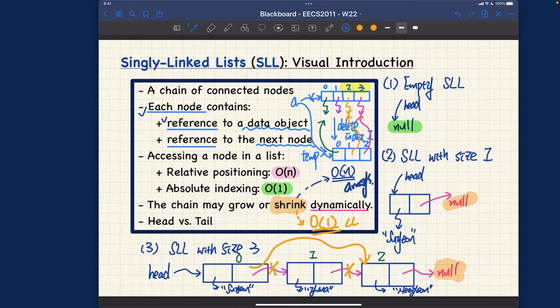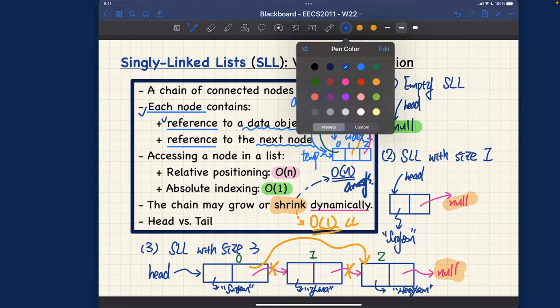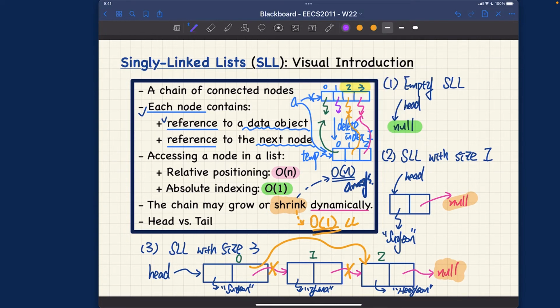That's something I would like to just mention first, but we'll definitely revisit this more concretely in terms of code later. All right, finally, I would like to talk about the tail feature for a linked list. We'll talk about the head, and I want to talk about the tail as well. If you really want to use it, it will be kind of convenient for trading space for time. That's something we'll also talk about later in the lecture.